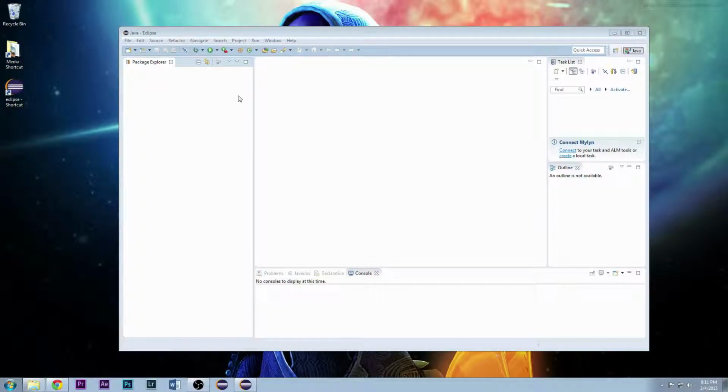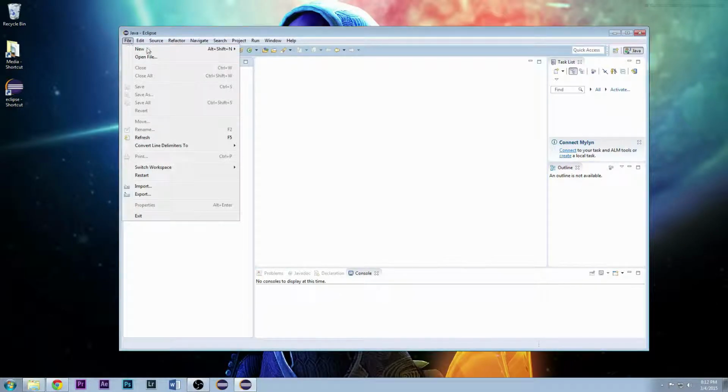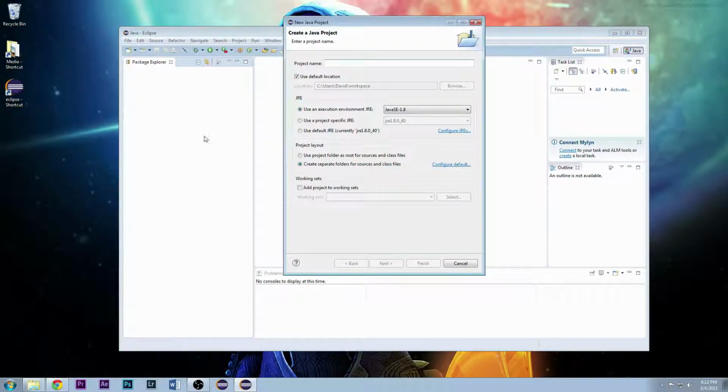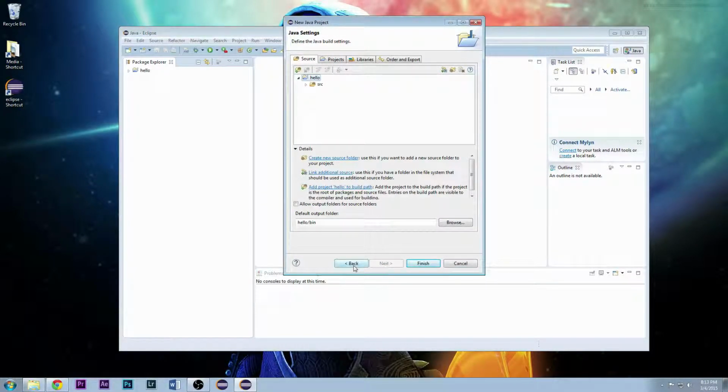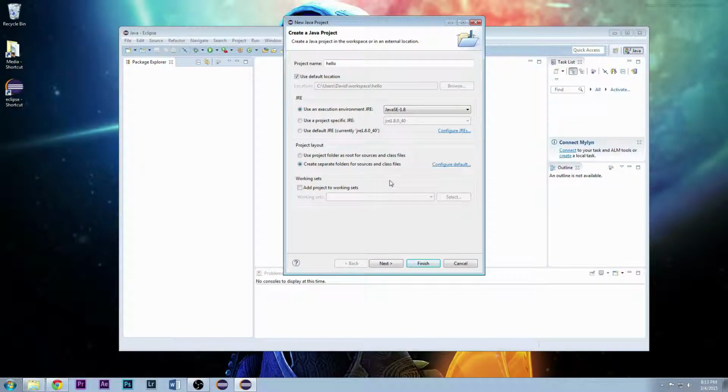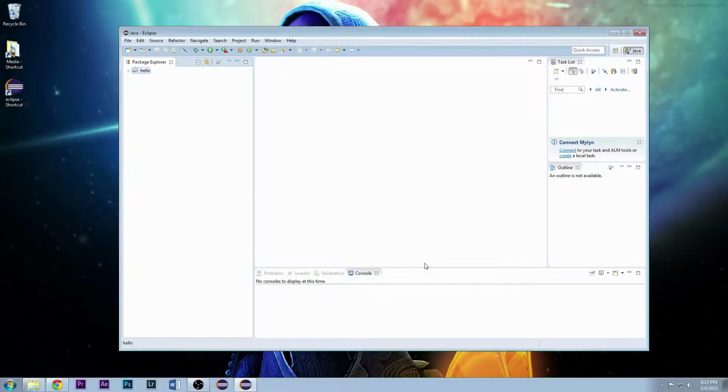Here we are. We've got our blank workspace ready to roll. We're going to go to File, then New, and we'll do a new Java project. Project name, we'll do Hello, since some of you might have already guessed it, but this is actually a very common first program for people to do. We'll leave all these defaults the way they are. Right now we're just going to go to Finish, but in the future, if you hit Next, there's quite a bit of stuff you can do to customize and make your life a little bit easier when you first make a project, but not right now. We'll just go ahead and hit Finish.